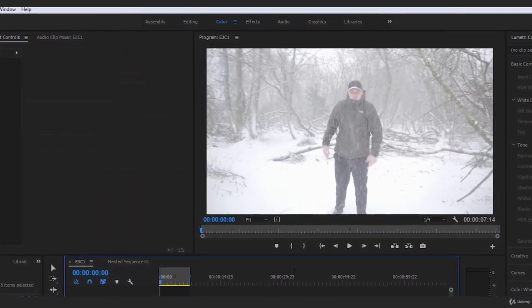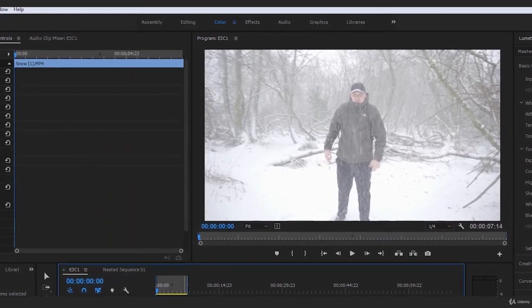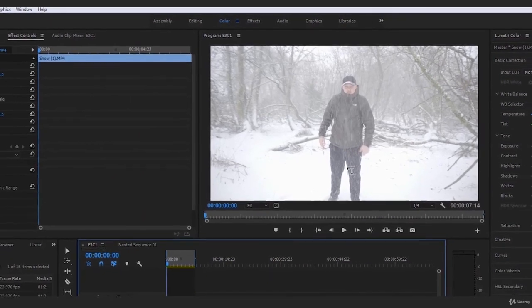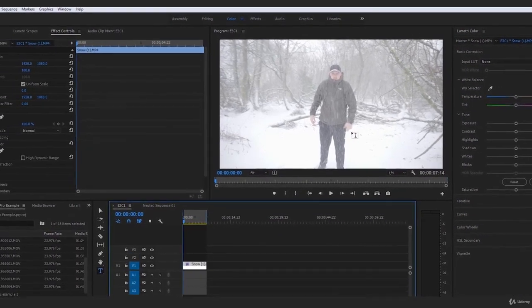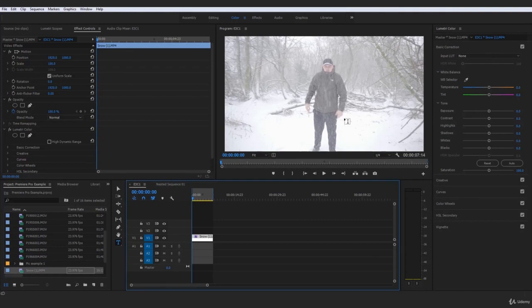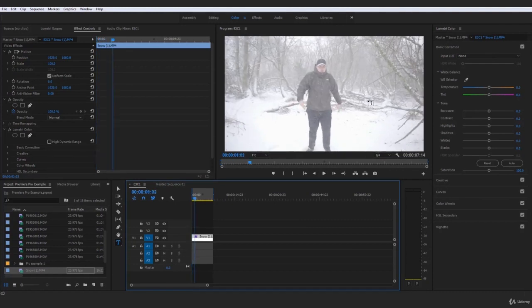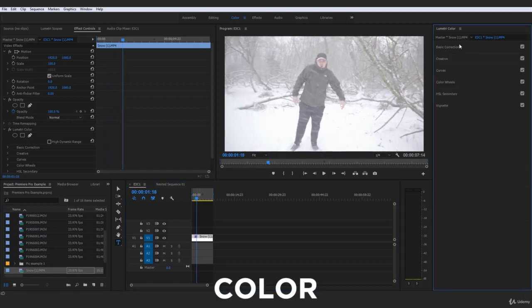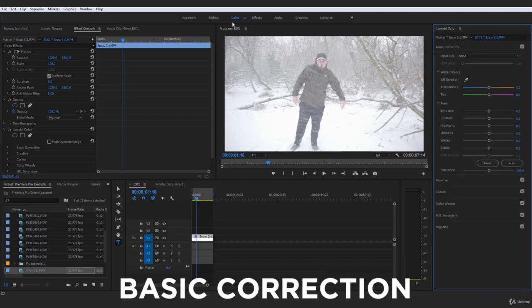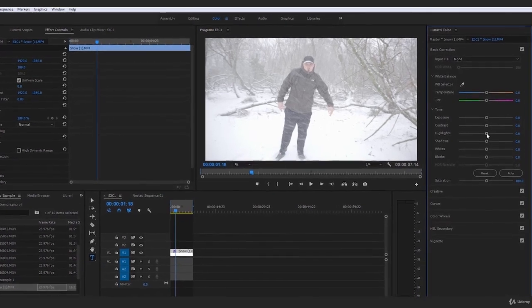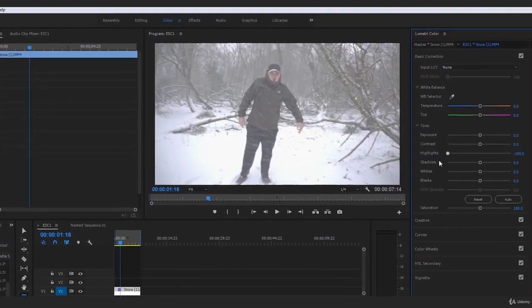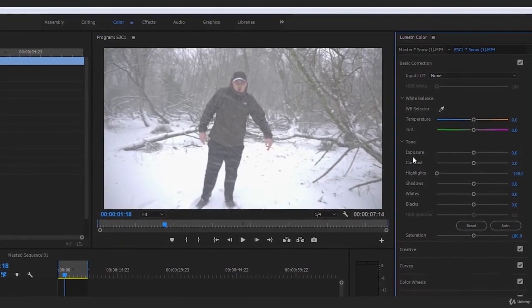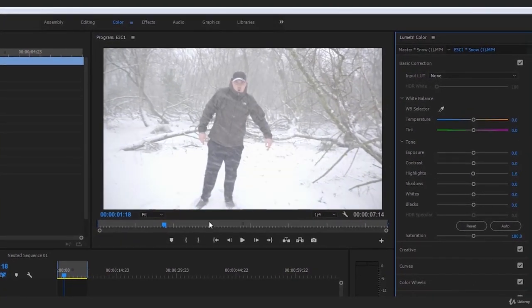It's kind of blurred out by the fact there's a lot going on with the blizzard and stuff like that. So what I would first do here, just to add a basic color correction, would be to start bringing that white balance down a little bit, and overall balancing out the highlights and how much is creating this glow right here. So once you've downloaded the clip and imported it, let's go ahead and open up our color panel and open up our basic correction tab in the color panel. And what I would first do is probably bring my highlights down, and you see how much of a difference it makes if I just bring those back up and give that a play.